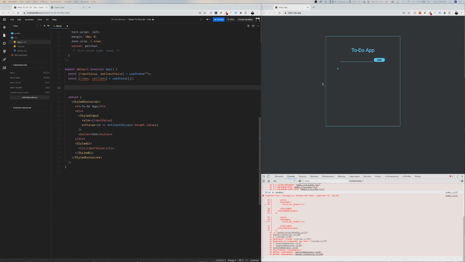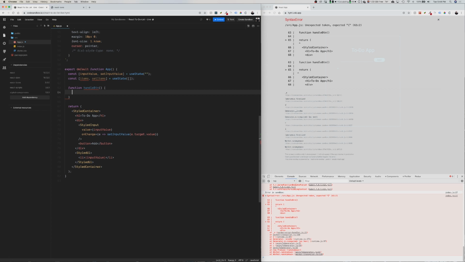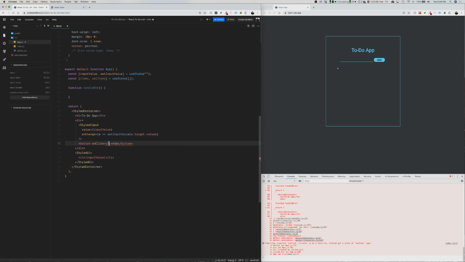Okay, the next thing we want to do is actually get the button to put the content in our array over here. So we're going to create a function called handle button. And what we'll do is on the button, we're going to do on click, and this will handle button, just like that.